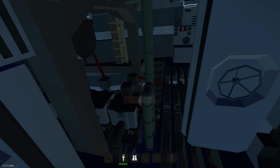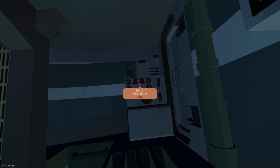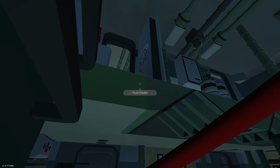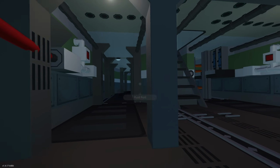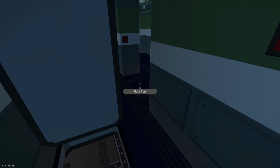Through here, we get a top view of the engine room, nicely detailed. We've got fire extinguishers, right, left and right. Okay, so if we need to put some fires out inside here, there is a little bit of a system. I have fallen down, so I'm just going to close that door and then go around again. Alright, let's close that, and let's head upstairs. Alright, so that does close by itself, which is quite nice. Let me go up there.